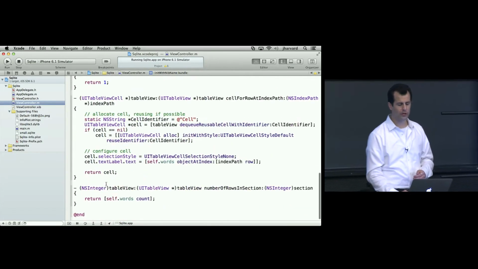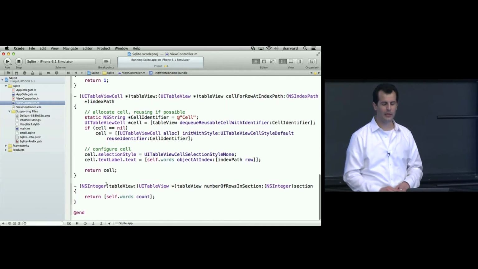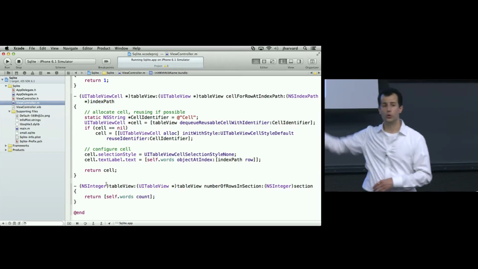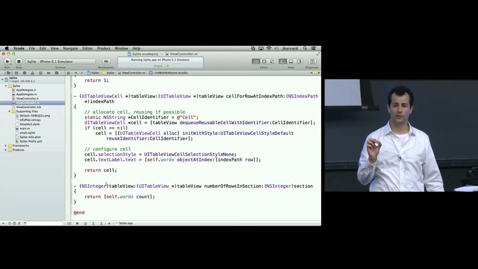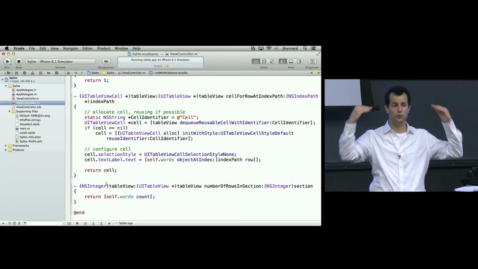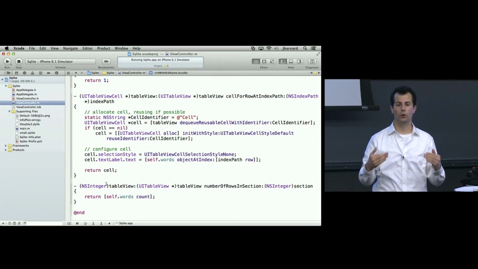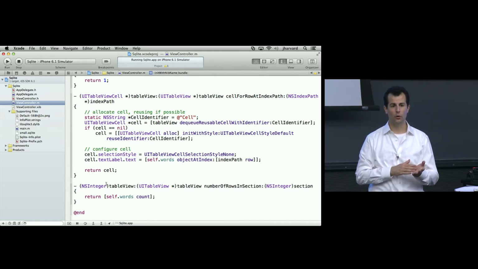And the rest of the code here, which we won't traipse through in any detail because it's pretty much the same as last week, just has to do with the UITableView and defining the cells that you see when asked what goes at row 0, what goes at row 1, what goes at row 2, and so forth.